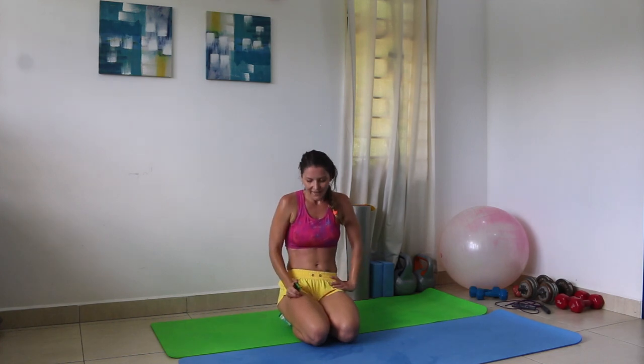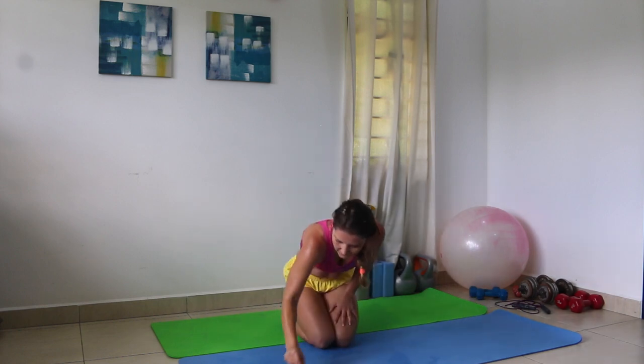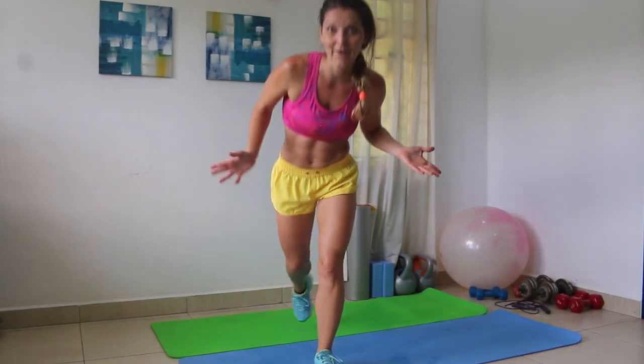An old school weighted bar gym boss timer, but honestly, that little piece of equipment is my go-to. It's my best buddy. All right, so who says that you cannot break a sweat in 12 minutes? We can, right?